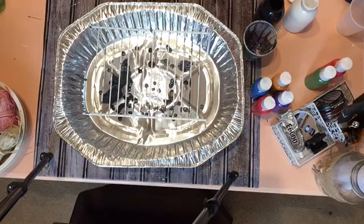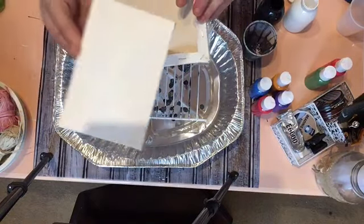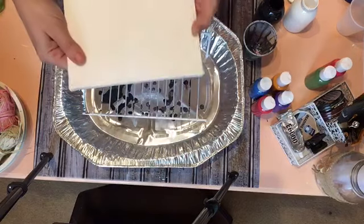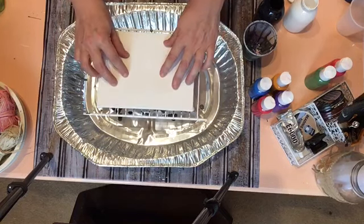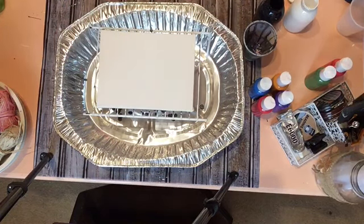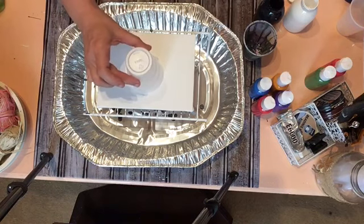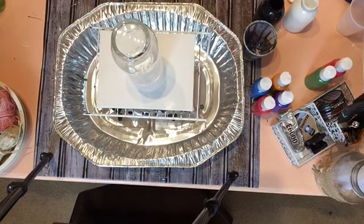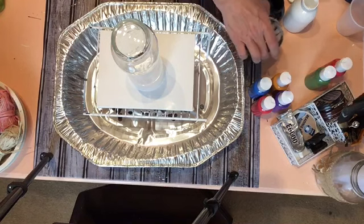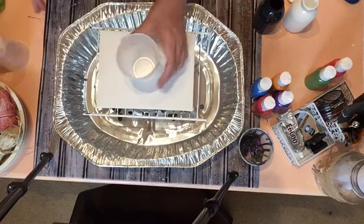Vase, and then do the canvas also. Since I'm putting a vase on here, I'm putting one of these little bitty canvases inside the bigger one, just for stability for when the vase is on it. So I'm gonna put that down, and put my big canvas on top. Then I got this vase from the Dollar Tree. It's just your standard Dollar Tree vase. So I'm gonna put a cup down so that the vase will stand on top of it. I'm gonna make this one with yellow, blue, red, purple, and then the black and white. So again, let me move this out of the way to show you the colors.